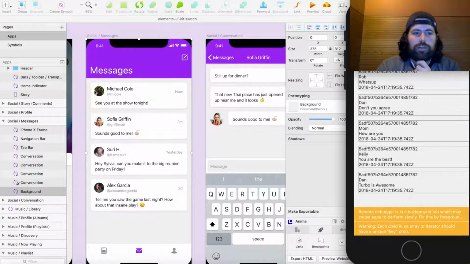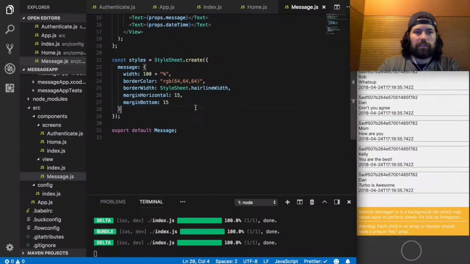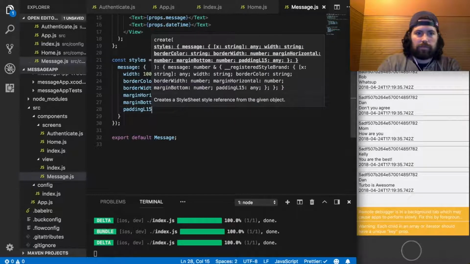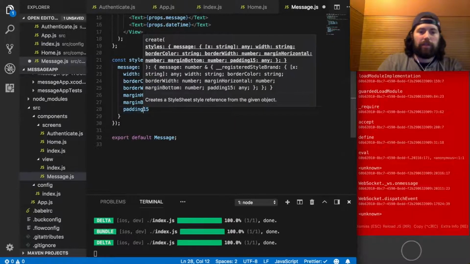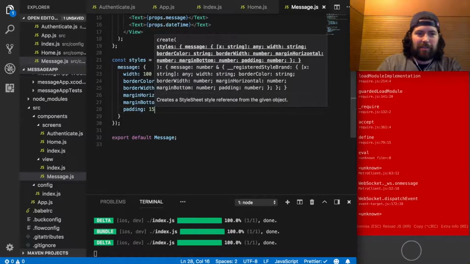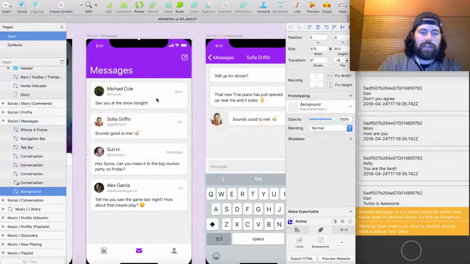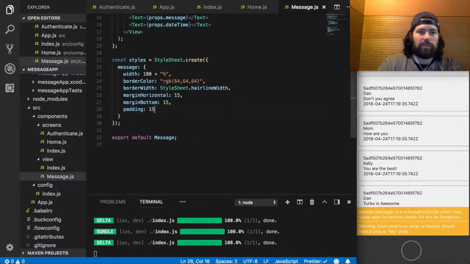So we have to also have some padding in here. Let's just change our padding to 15, see what that looks like now. And let's spell it right, if possible. All right, so now it's inset a little, and it looks like they have a little like kind of border radius going on, so we're going to have to do that. So border radius.